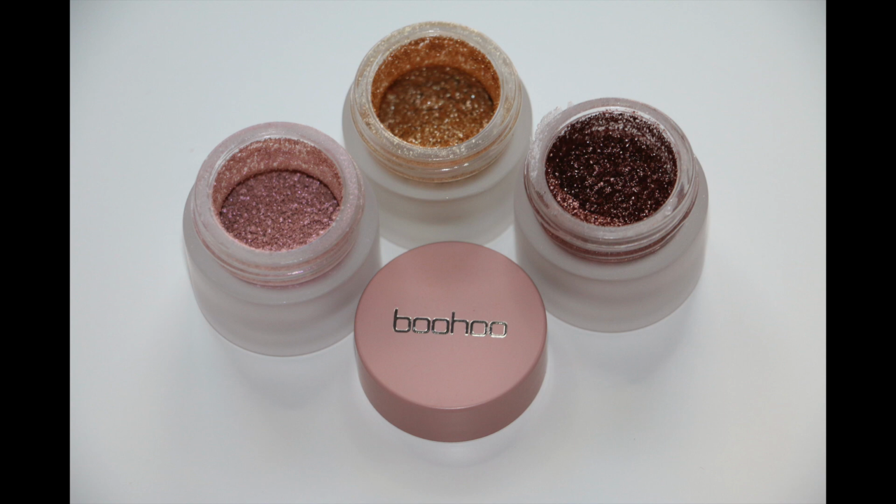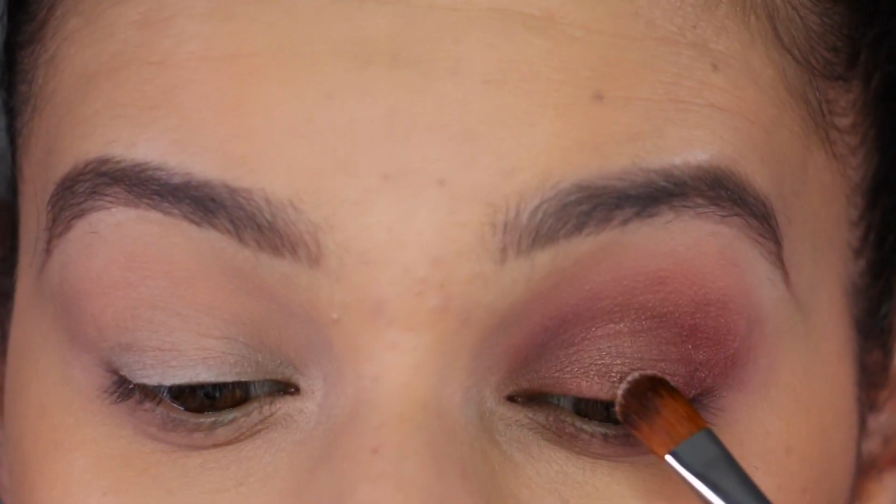So when I originally filmed this, I combined the light pink pigment and the dark burgundy pigment on the lid. But I wanted to see them on their own, so when I refilmed it, I decided to do them on 2 separate eyes. So that's what I did. I started by applying the pinky contour shade from that contour palette as a transition shade, which worked really well. And also I used the shadows from the Modern Renaissance palette from Anastasia to get me started.